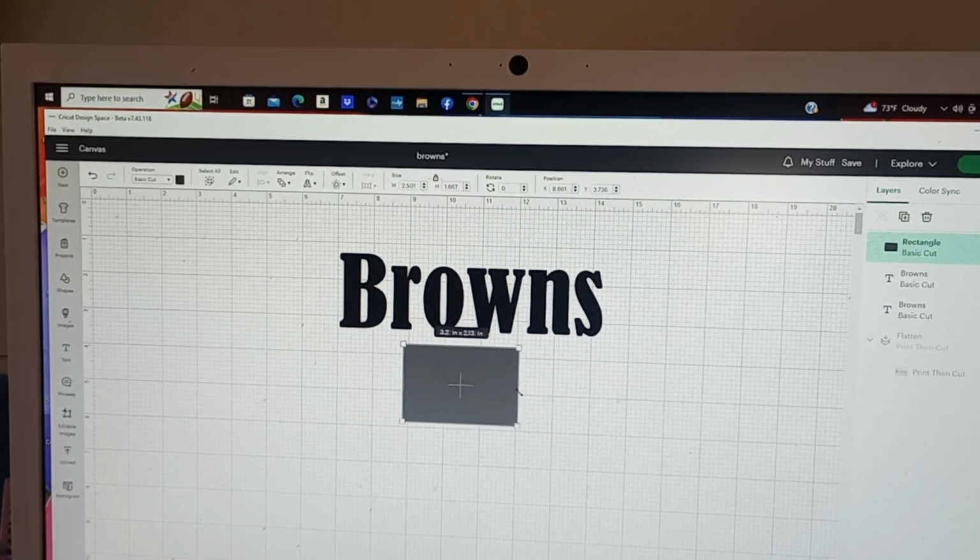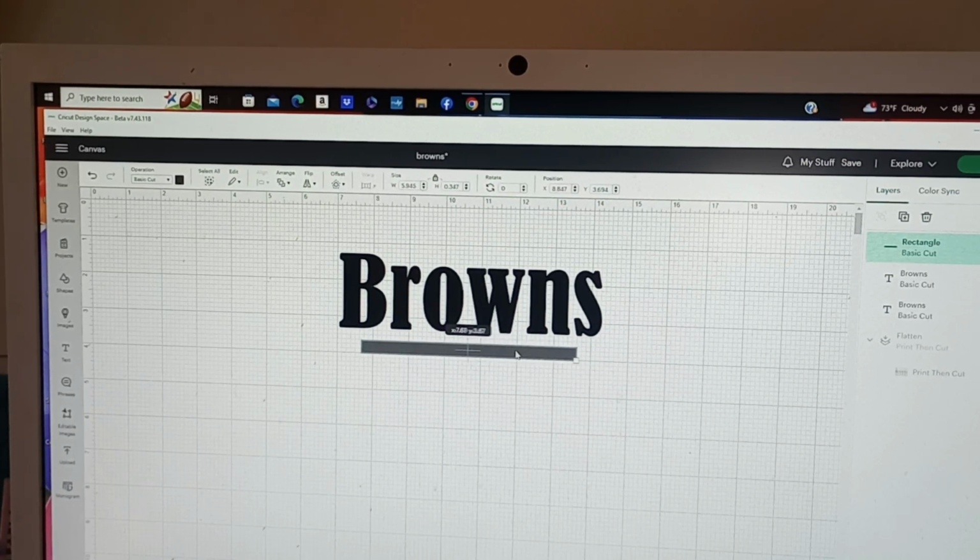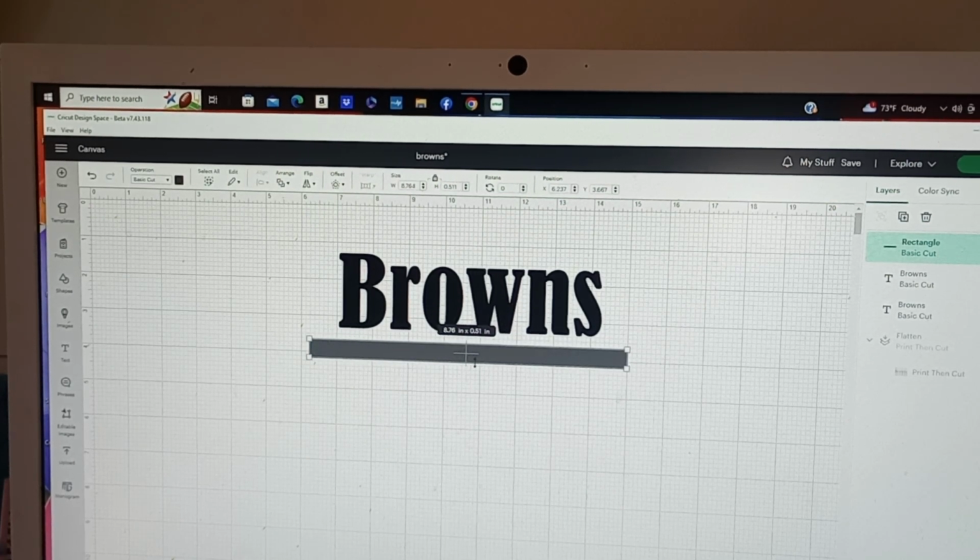I'm going to take it up, as skinny as I can get it, about right there. Then I'm going to stretch it across, and then take it up. There we go. That's about enough.